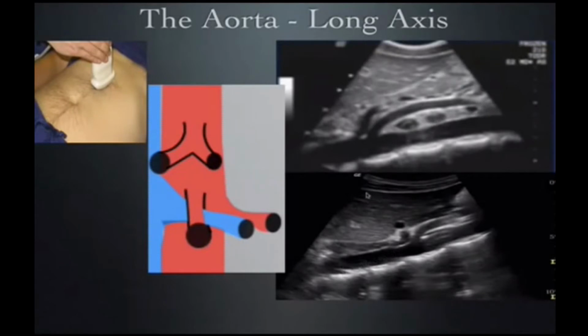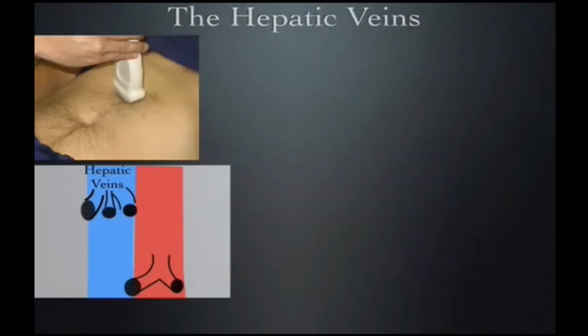Here's another view. We've got the liver here. Here is a long axis image of the aorta. We can see the celiac trunk coming up, and then we can see one of the branches right here, likely the common hepatic artery, but it's a little bit difficult to tell from this angle. Here's the superior mesenteric artery, and again, here's the anterior cortex of the spine with intervertebral disc. Now let's go back to the top and take a look at the hepatic veins.